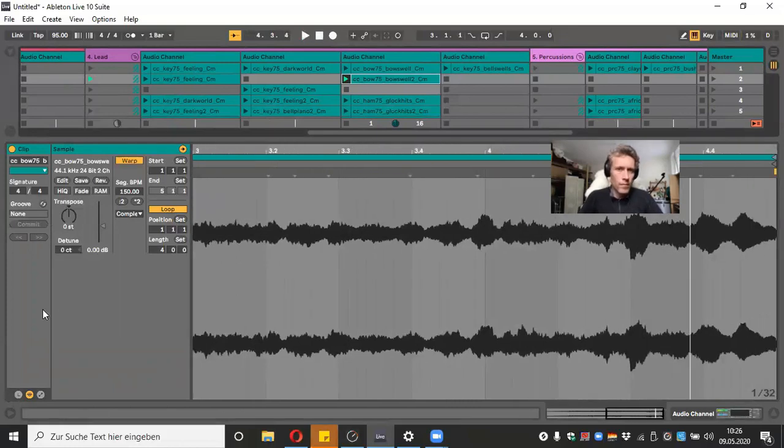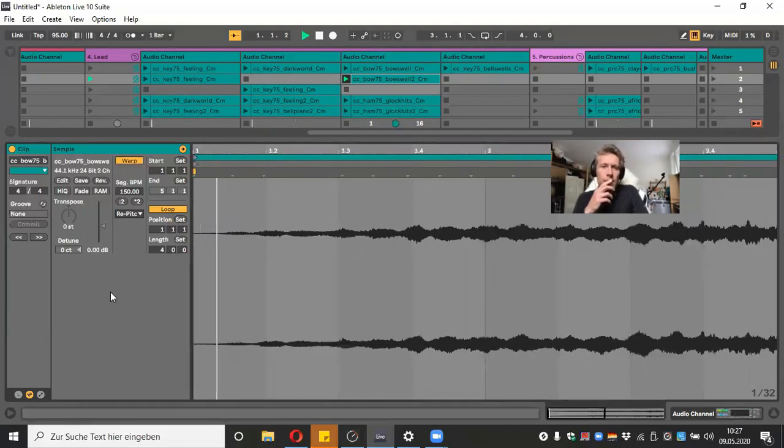And I definitely like the tempo, but now you hear it sounds artificial. So what you could do is change the warp mode to repitch, which will make sure that it still sounds natural, because usually if you change the tempo, the pitch changes automatically. If you have a turntable and the record is spinning and you spin the record quicker, the pitch goes up, and you slow the record down, the pitch goes down. So now with repitch, if we change the tempo, the pitch should go down. So let's have a listen how this sounds, but then it should be the natural sound again.